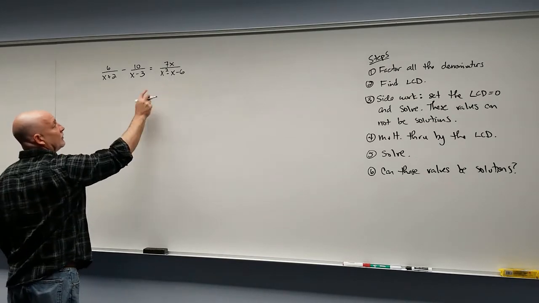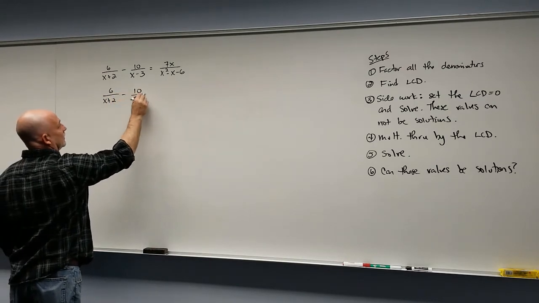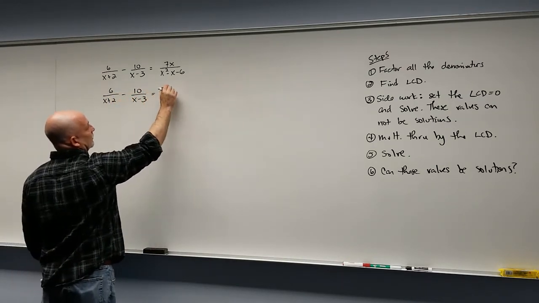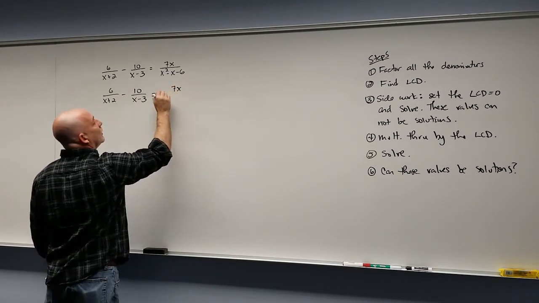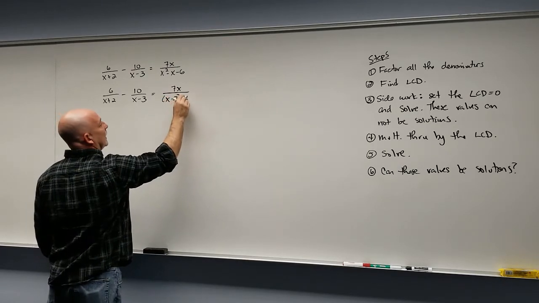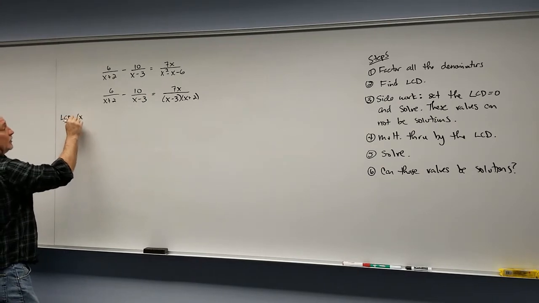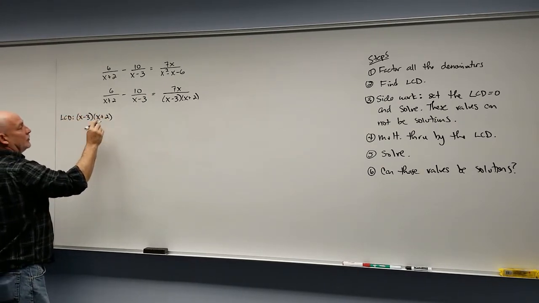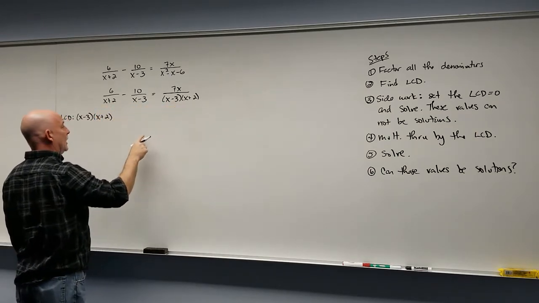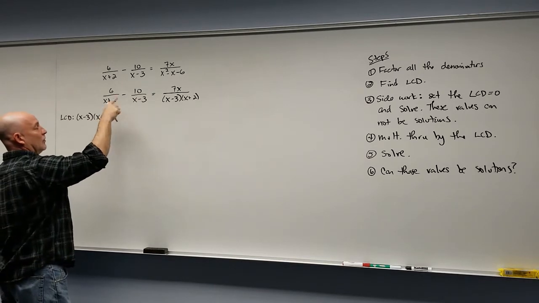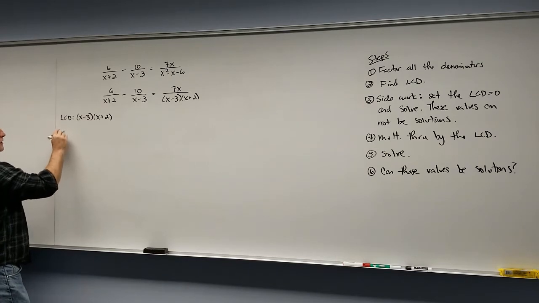So first up, factor all the denominators so we can find our least common denominator. Well, the first one won't factor. Second denominator won't factor, but this one over here will factor. That's going to be x minus 3, x plus 2. So now we should be able to figure out what our least common denominator is. Well, it's x minus 3, x plus 2. Right? The most times an x plus 2 occurs is once. Here it happens once, 0 and once. X minus 3's only occur once, or the most is once, because it's 0, once, and once. So there's our least common denominator.